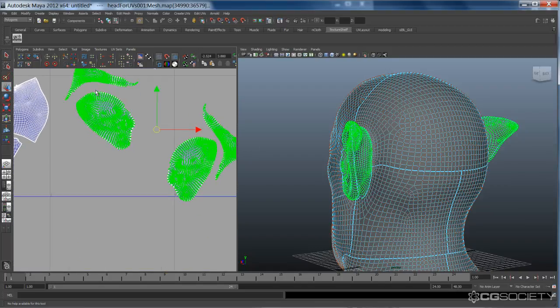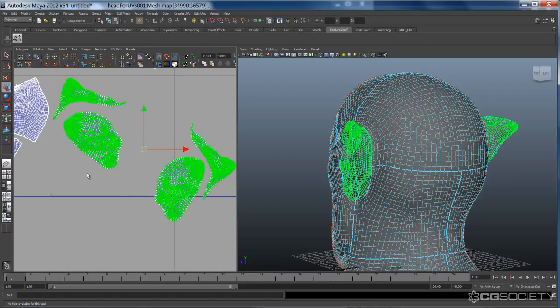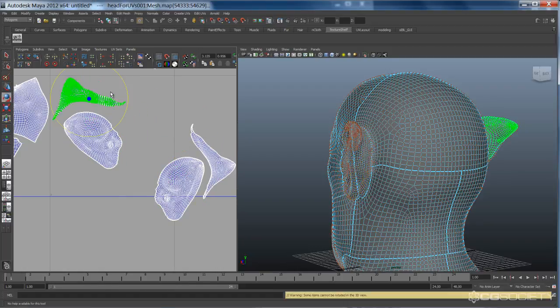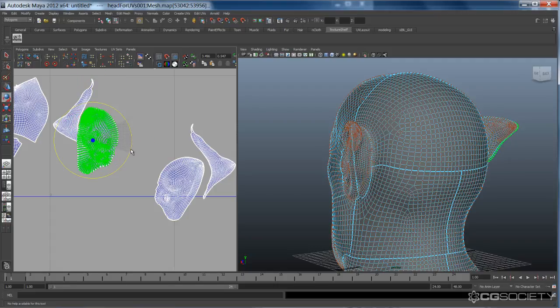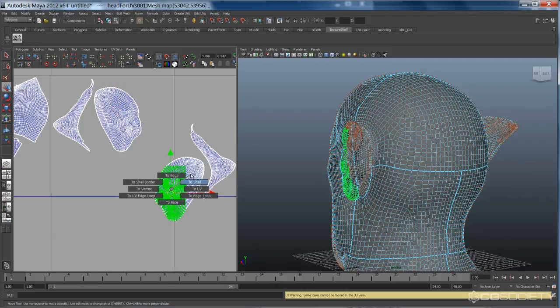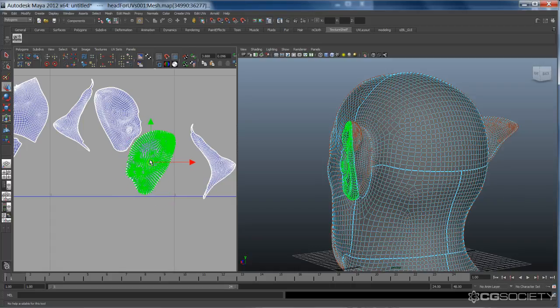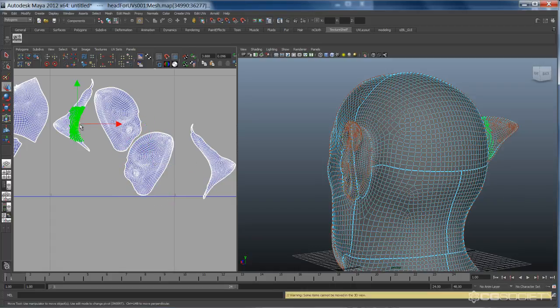For the ears, we're just going to fit them in here. Like so. It's kind of a bit of a jigsaw puzzle.